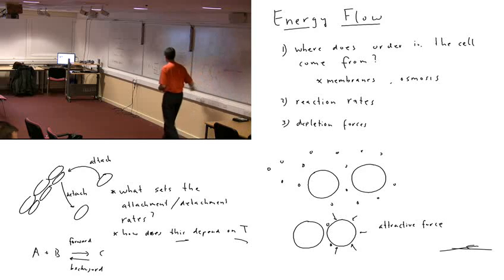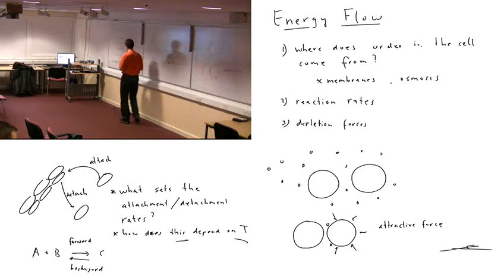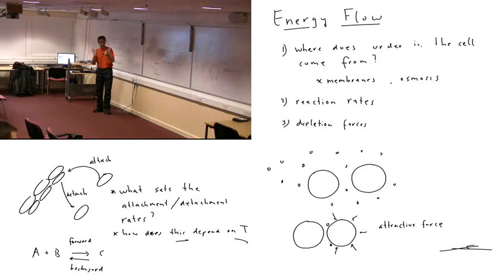And this attractive force is what is called the depletion force. So it has to do with the fact that if you bring large molecules in a solution of smaller ones close enough together, then the space between them at some point becomes so small that there's no way for the small molecules to sit in the middle and to push them away from each other. So there's a small but very often non-negligible attractive interaction, and that's called the depletion force.